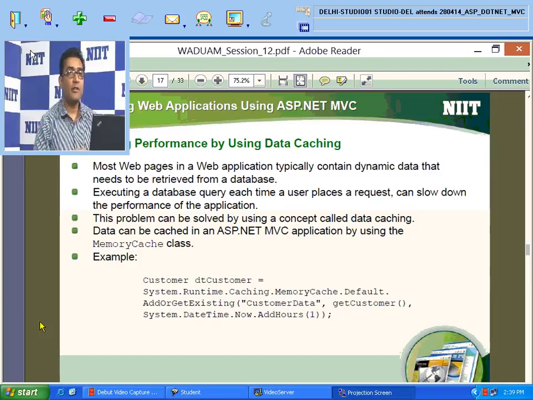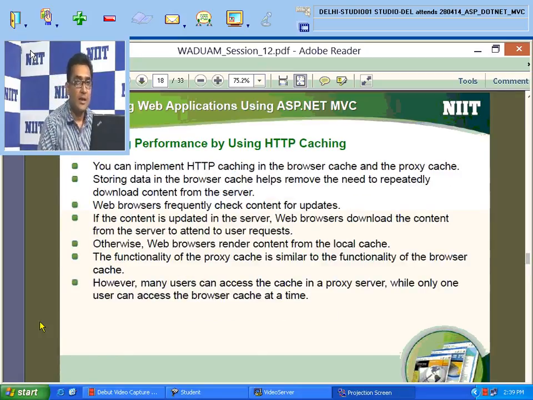Similarly, we have another caching technology called HTTP caching. In one line, the complete page object can be cached here. Whatever HTTP response object is getting prepared, if I need to cache that whole response object, I can go for HTTP caching.